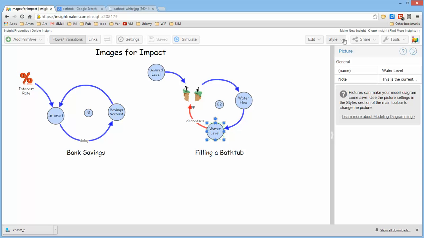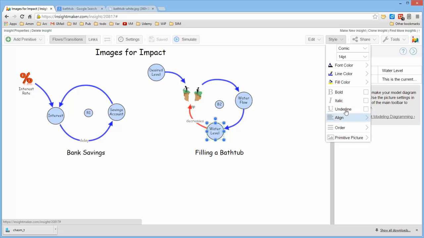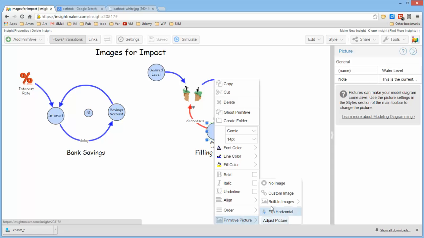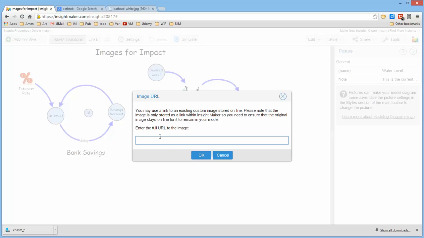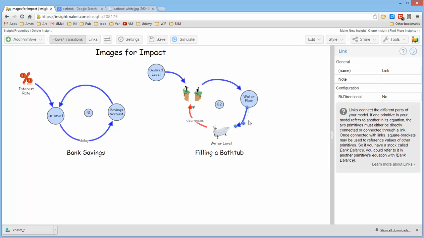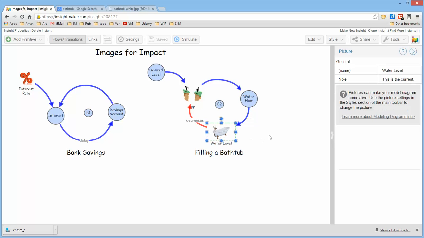So let me go ahead and change this one to align bottom. Now, if I knew I was going to add images to this, I would have left all the text on the bottom to begin with, but it was in the other model, so it's just some more of that trial and learning stuff that I talk about all the time. So here's the bathtub. And you probably have to go ahead and readjust the curvatures when you resize the images.